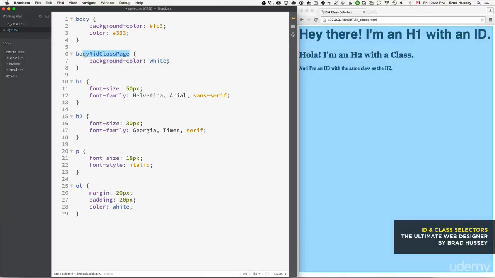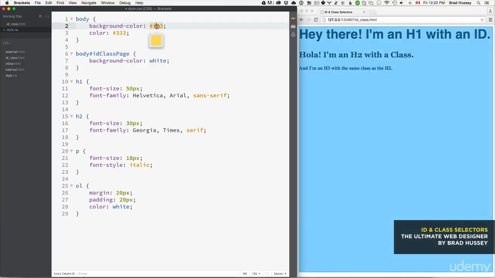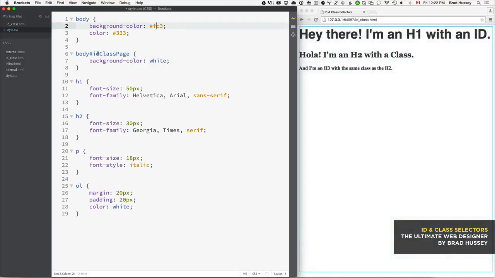Because this overrides this style, because this style is more specific. This is just the body tag, and this is the body tag with the ID of idClassPage. So first, it's going to style the body with this yellow color, but if the body has an ID, whatever page has the body with an ID of idClassPage will be given these styles.